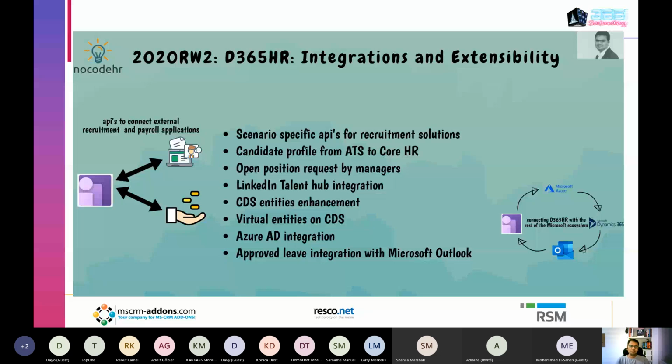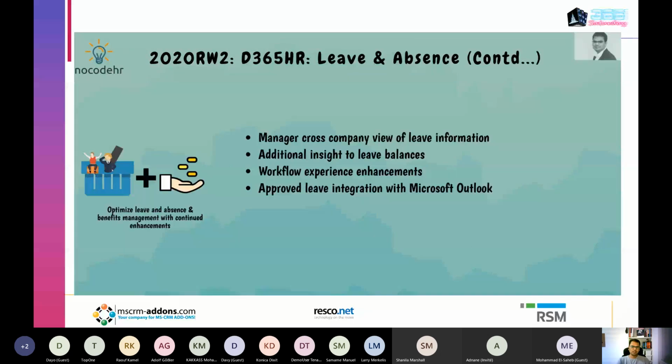Next, when we look at leave and absence, there has been quite a lot of investment in this area as part of wave 1 of release 2020, and the results of those enhancements are outstanding so far. This is one of the areas that is contributing significantly in our customer engagements with enriched functionality to be able to meet country localization requirements for leave, and it specifically impacts organizations working out of different countries, and on the implementation side, it is impacting the multi-country rollouts and how we plan the implementations. But as part of wave 2, we see more enhancements coming through in this area, such as managing a cross-company view of leave.